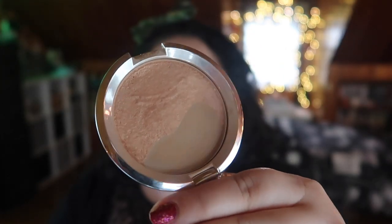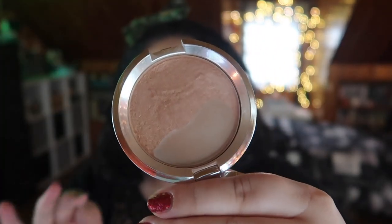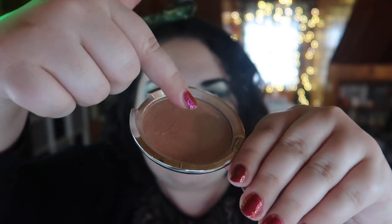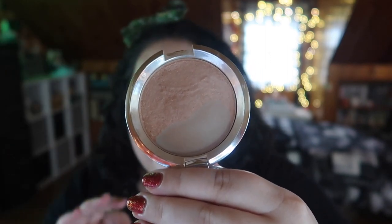Last but certainly not least, we have the highlighter that I'm panning, and this is the Becca Royal Glow Highlighter. Here is where I am at now. We've almost completely gotten rid of the crown imprint, and I've moved a little bit of this line here. I do think it is getting thin, the product itself, like right here, so I think I'm going to be able to expand this pan a lot more fairly soon.